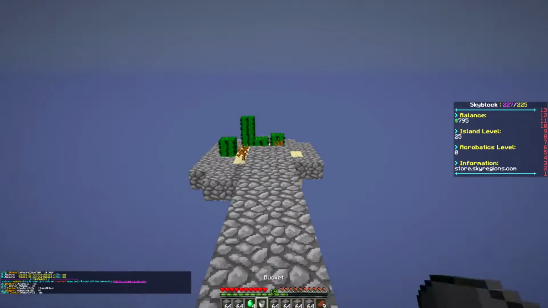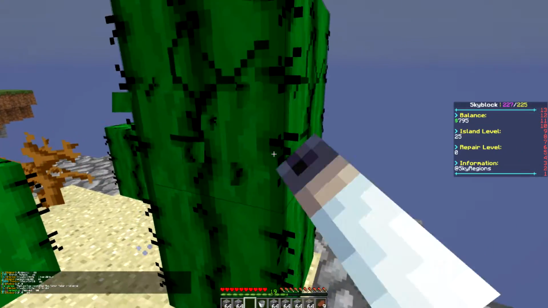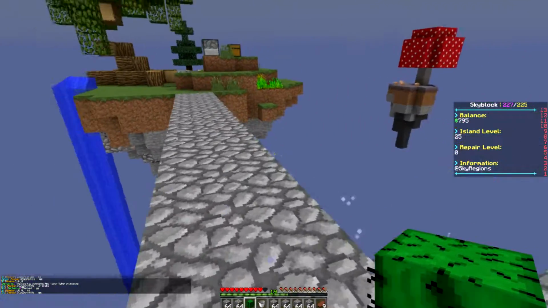I'm going to go over here, break this cactus over here. Ooh, I have the emeralds in my inventory. That is not safe. Grab that cactus. Got that one cactus right there. Jump back up here.